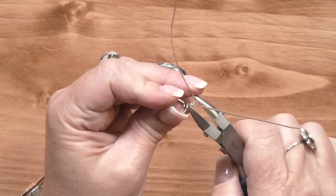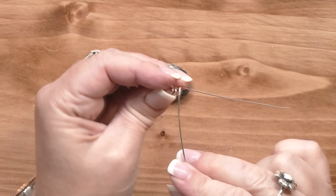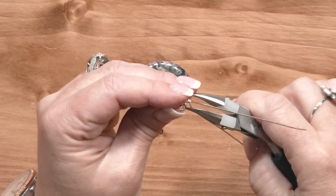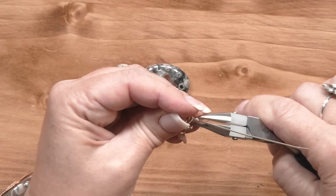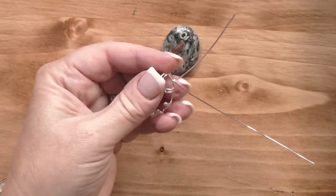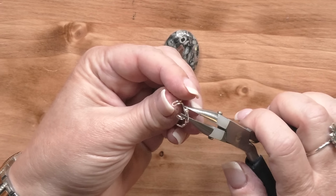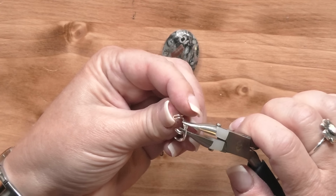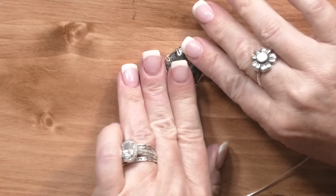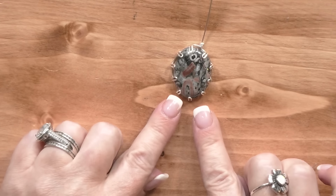So I'm using my tools. I'm taking patience. I'm bending around so that I can get this wrapped around two times. And I think I did it, not too bad. I'm gonna snip off this tail and I'm gonna tuck it in. And then I'm going to make sure that my wire or my bezel still fits in there.